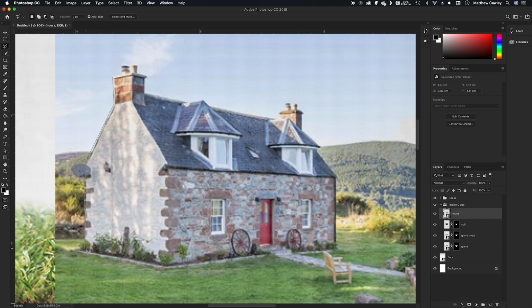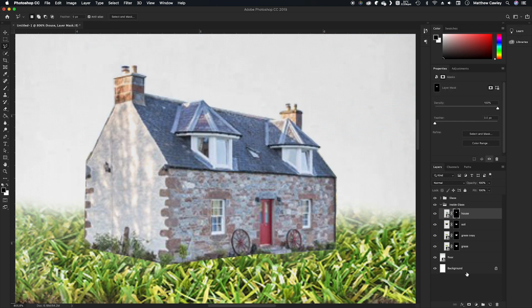Again, we don't have to be overly neat here, as we can always adjust our mask afterwards to clean up the edges. If you do go too far out with a point though, you can press the backspace to delete the last selected point. Click at the starting point to complete our selection. Click the mask, and just like that, we have a house. We'll use a spot healing tool just to remove that satellite dish, as we don't really need it.